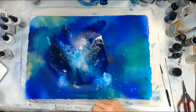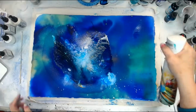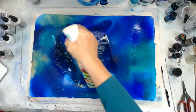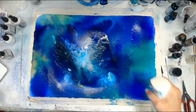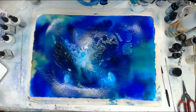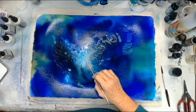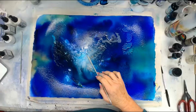This, pretty rough. I think I'm going to spray the whole thing and let it re-wet the whole thing. While we're here, this is how I'm going to end up. Whatever happens, happens, because it's pretty much a goner. Maybe this will be the next thing I cut up into ATCs. Liking that down there better already. Water seems to be the answer. All right, I'm just tapping down some of these hunks of African jade that need a little tappage.